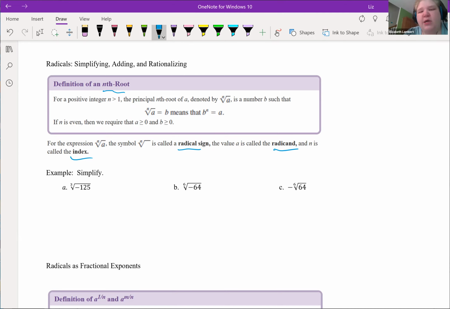So when you are looking at breaking down these kinds of radicals, what you want to find is cube roots require groups of 3. So some number to the third power that is equal to the inside. So that's what the definition up here is really getting at. The cube root of -125 is going to equal B, whatever B is, if I can come up with a B to the third that equals -125.